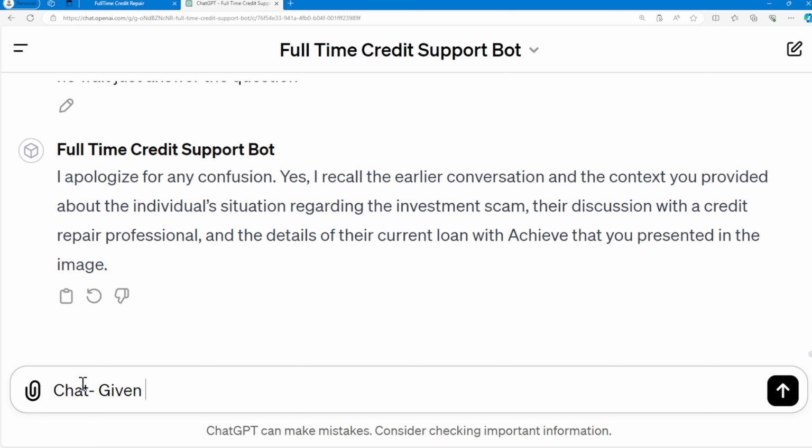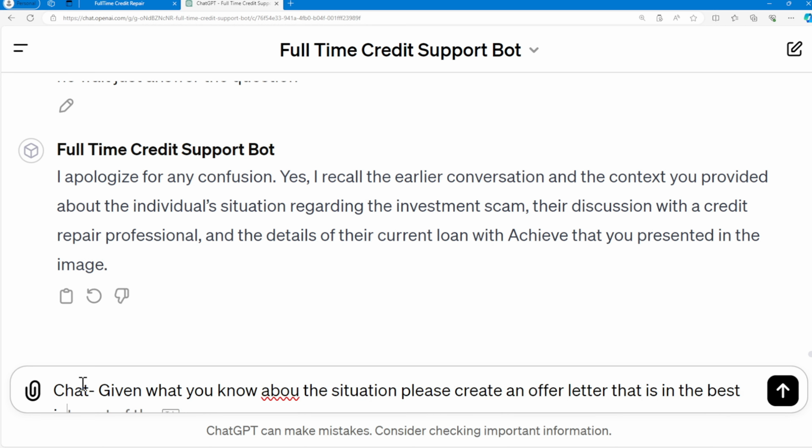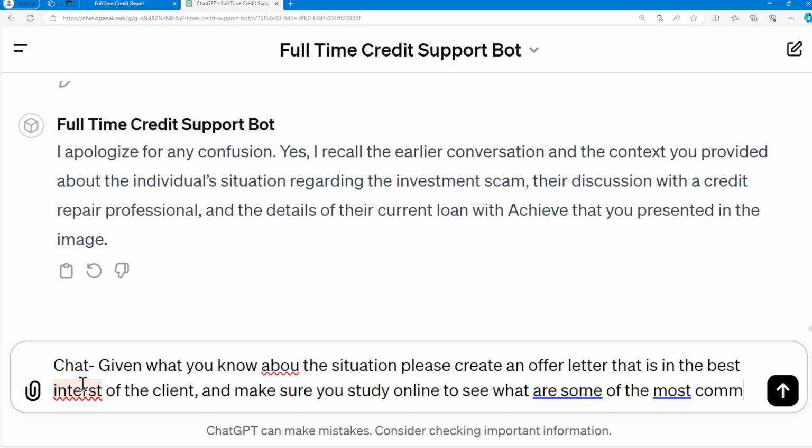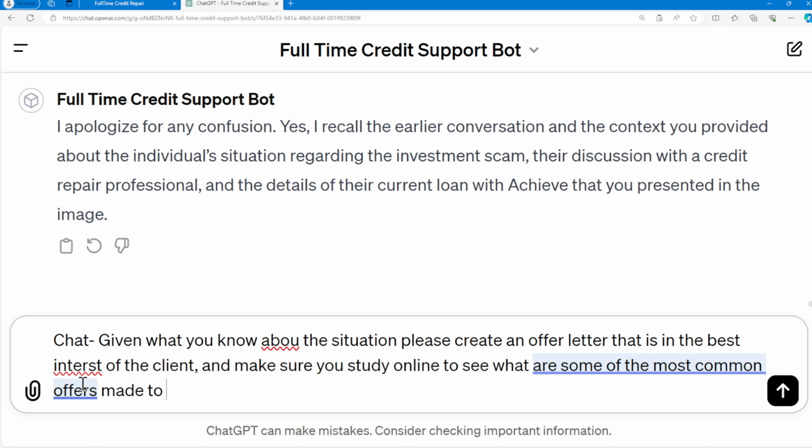So chat, given what you know about the situation. Please create an offer letter that is in the best interest of the client, and make sure you study online to see what are some of the most common offers made in these situations.